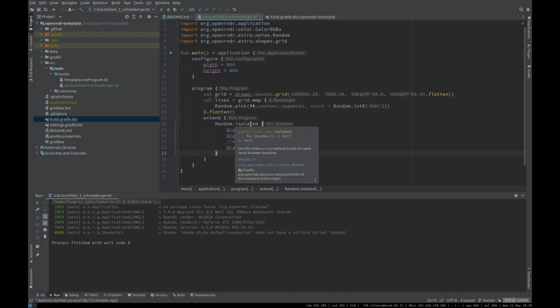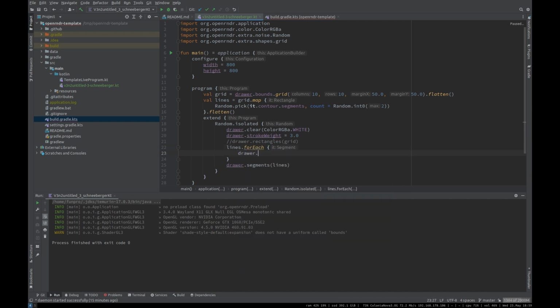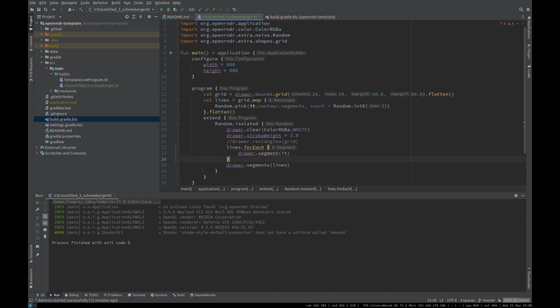Yeah, so it has the same mechanics. So this should always return the same. So then we shouldn't draw them all at once, but lines for each, and then we can do drawer segment, and we draw it, which is the current segment.